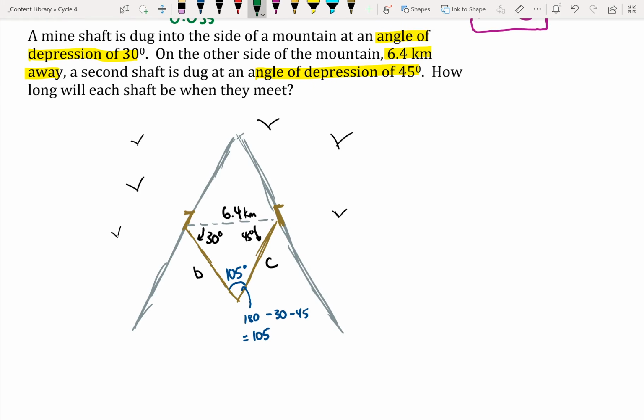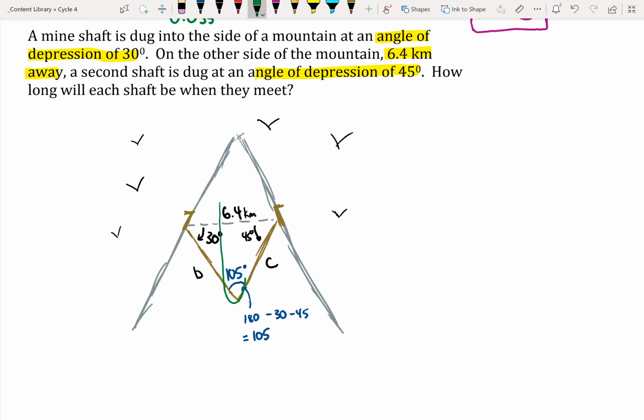Cosine law is the easiest to check for first because there's only two cases, the side angle side sandwich or all three sides. In this case, I don't see a side angle side because I only have one side, and I don't see all three sides because I only have the one again. So cosine law is out the window. I have to use sine law. So with sine law, I'm looking for a full pair and half a pair.